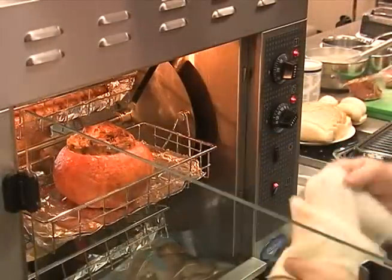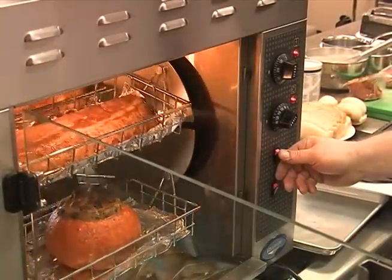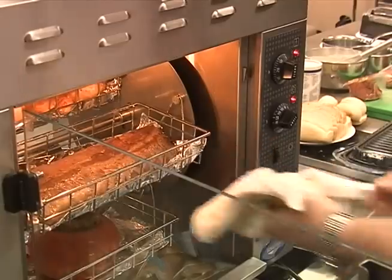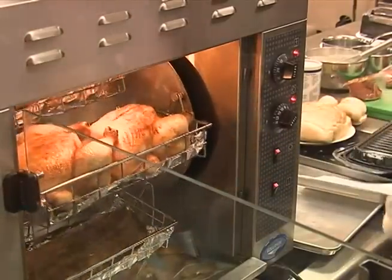If we were loading this up, we'd put one basket in, rotate to the next position, load another basket in, rotate to the next position. You wouldn't want to be opening and closing the door each time.